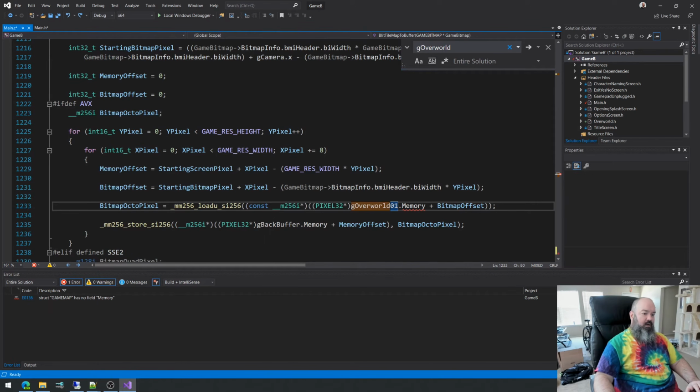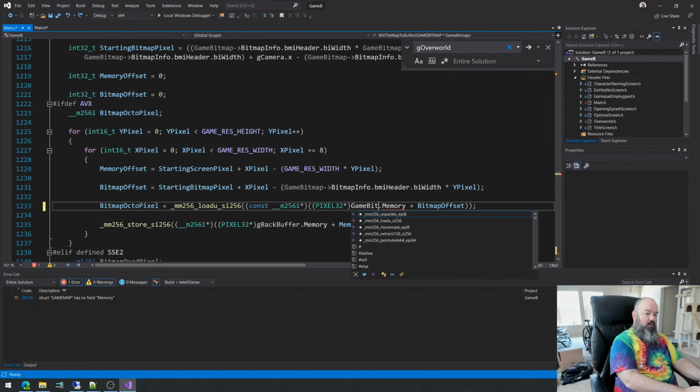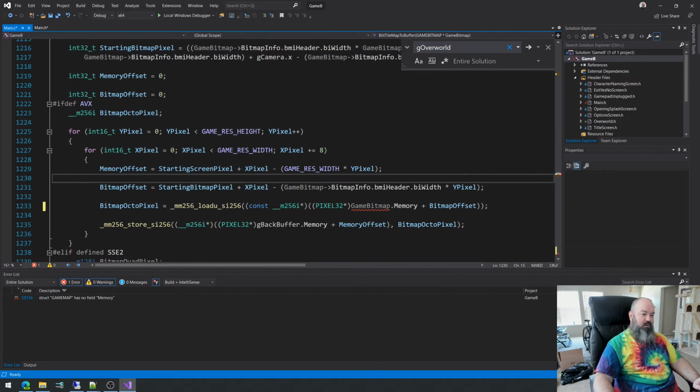So why did I even do this? This should be game bitmap memory, should it not?